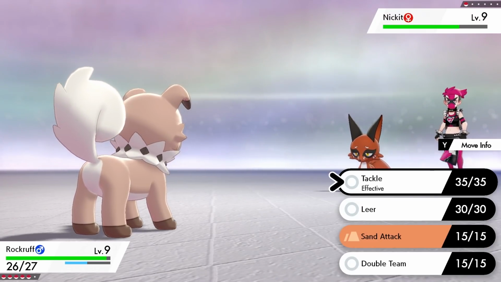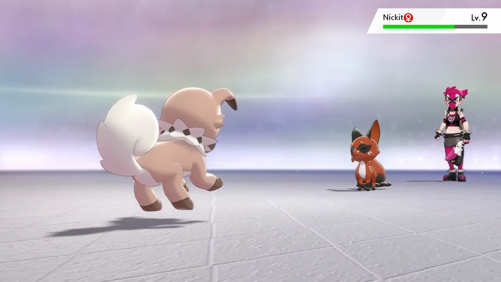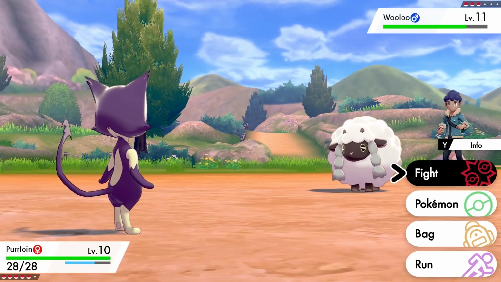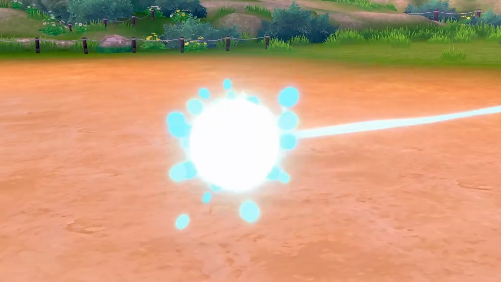My first encounter with Team Yell was kind of interesting, but it was pretty much carried by Rockruff since they couldn't really damage me and I just picked away at them. Since I was still playing this as a Nuzlocke, my second battle with Hop was very stressful since I was really underleveled, but 20 minutes later, I was able to claim victory.